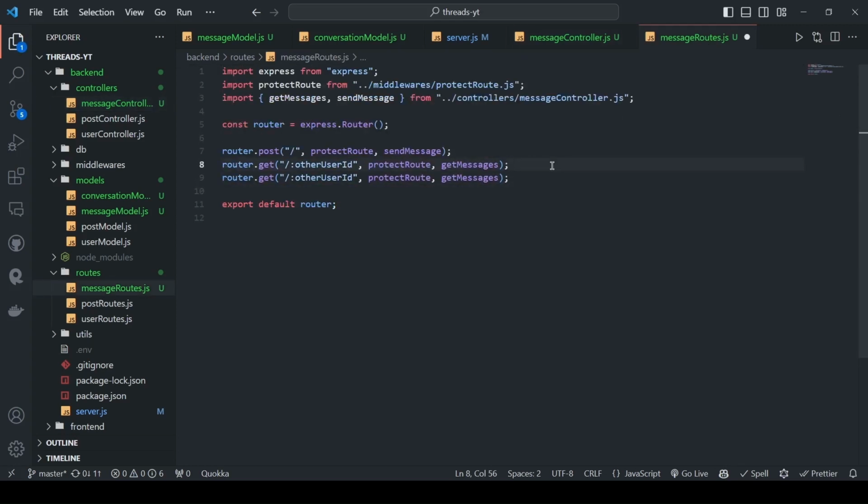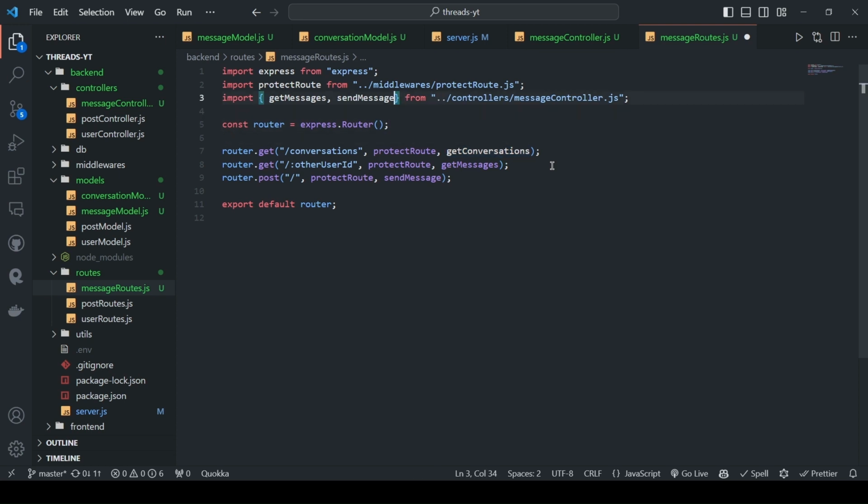And I'll just put the get routes at the top, and then, okay, I think we did something wrong. Okay, so now we're gonna have conversations at the top. So here, I'll say conversations, and this is gonna get all of the conversations that we have. So let's say get conversations, and now that should be working fine. We'll just create this function and then export it here.